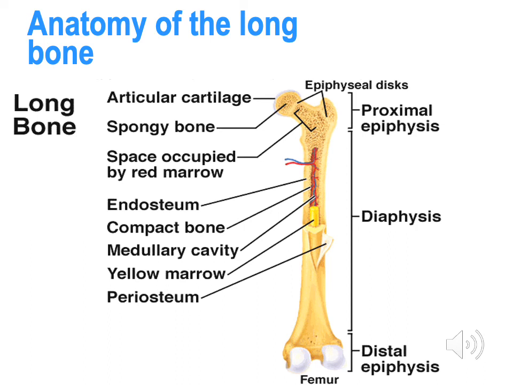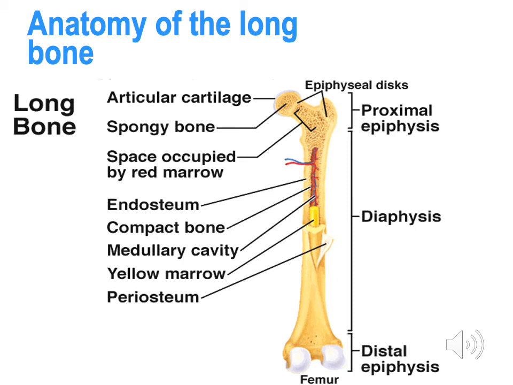We're now going to finish off with a little bit of a closer look at the structure of bone. And we'll do that in two different parts. Firstly, here for the long bone, and on the next slide, we'll look more specifically at how flat, short, and irregular bones are made up. One of the key parts of that is going to be the two specific types of bone tissue.